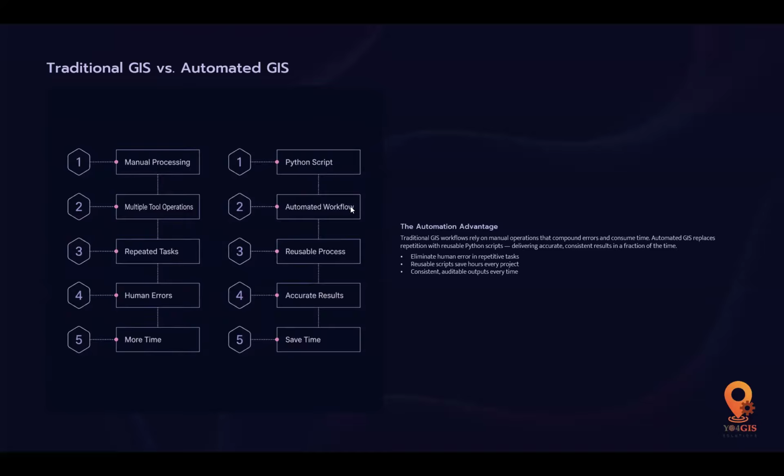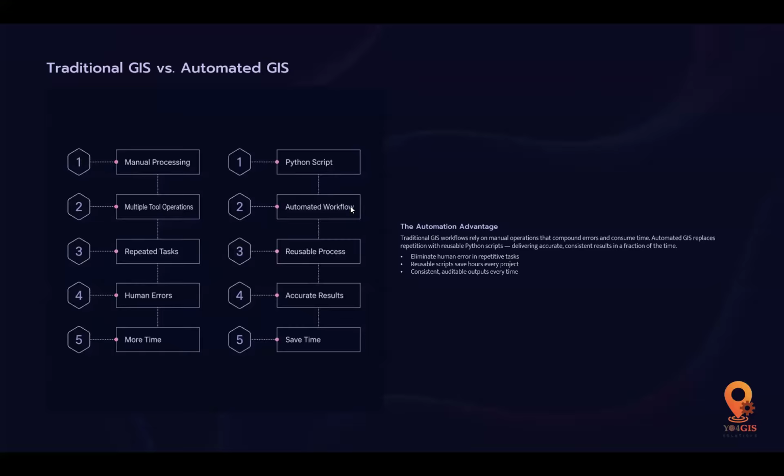I don't know how many people know about Model Builder. If you know Model Builder, it means you are at least one step ahead of the basic knowledge of GIS, or of ArcGIS users. Model Builder is a very, very good tool which comes with ArcGIS, with which you can create a model without the help of any programming language.